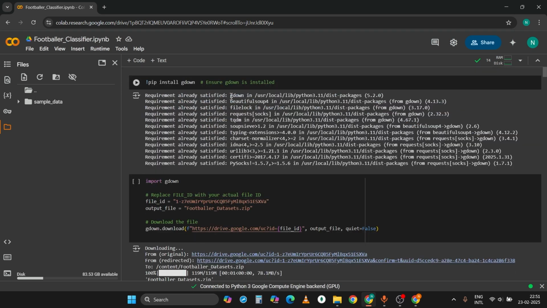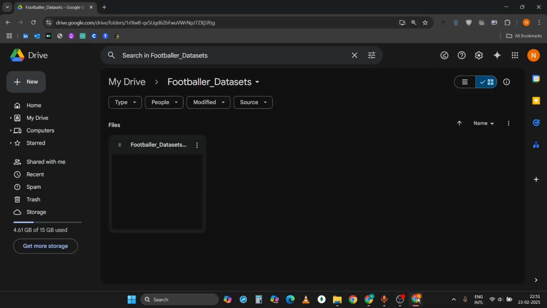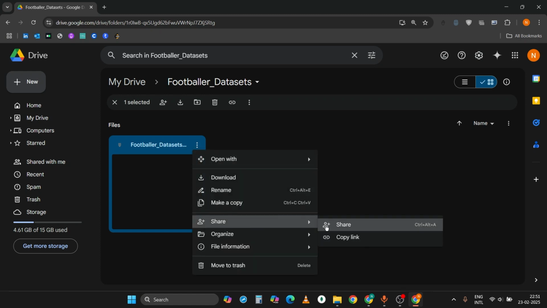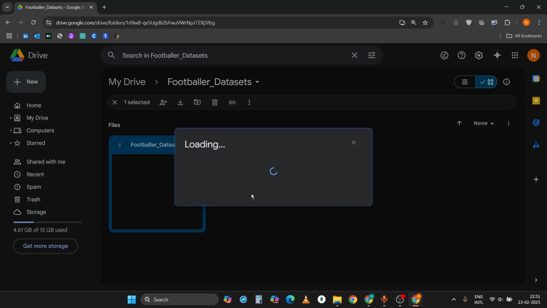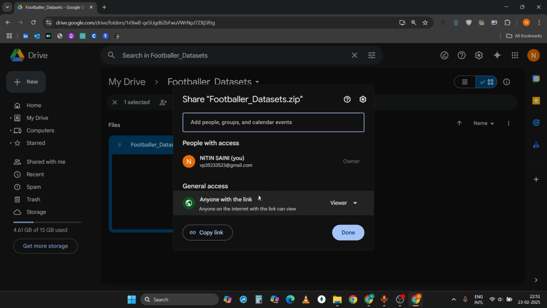Before that, I will explain how you can connect your dataset, which is present in your Google Drive, to your Jupyter file. My dataset is present here in Google Drive. Click share link, anyone with the link, and copy the link.